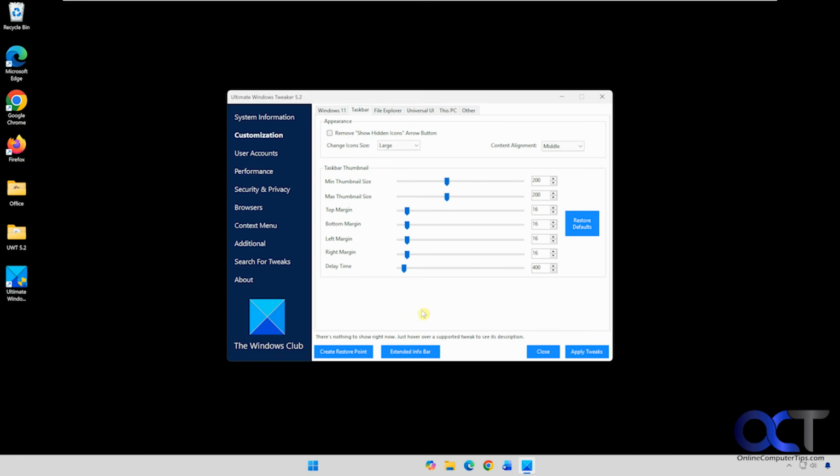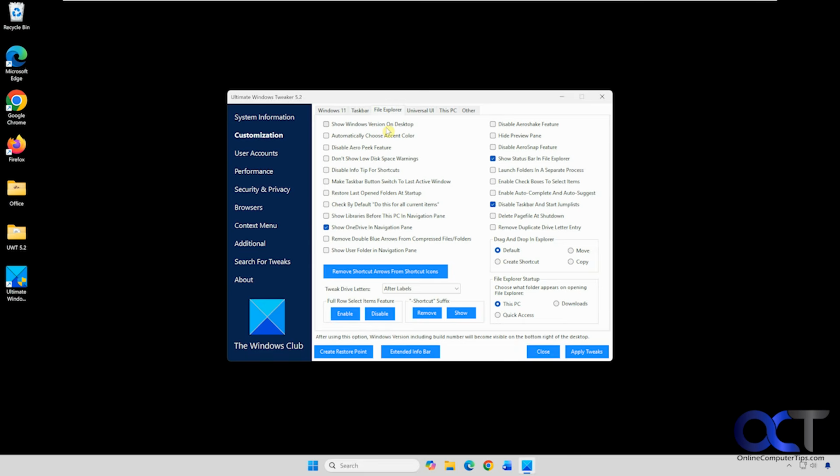One thing I've noticed too is that sometimes when you restart Windows Explorer like it did here, it'll kill your background and make it black. So I might as well just leave it like this. All right, it's slowly starting to come back here. Let's change this back. All right, let's move on. Let's try this one to remove shortcut arrows from shortcut icons like we have on the desktop.